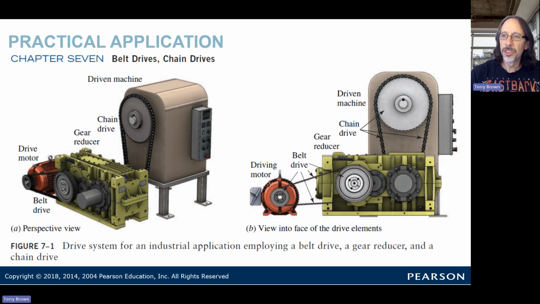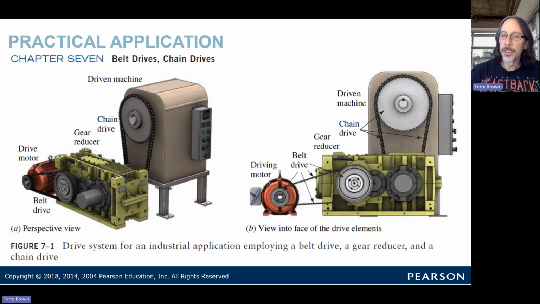Another machine, so I showed you this one before already. So motor drive, belt drive going to a gear reducer or speed reducer with a torque that increases the torque, then through a chain drive into a machine. Okay, so conceptually or at the embodiment level of design, we could have just gone belt, belt, belt all the way through, or we could have just done gears all the way through, or we could have just done chain drives all the way through. So part of that is the design decisions as engineers, as mechanical and mechatronic engineers, is to choose which components, which machine elements are most appropriate for this particular application.